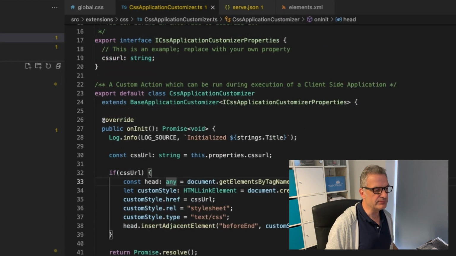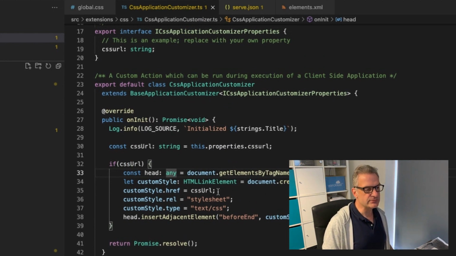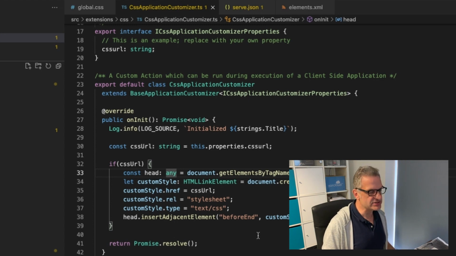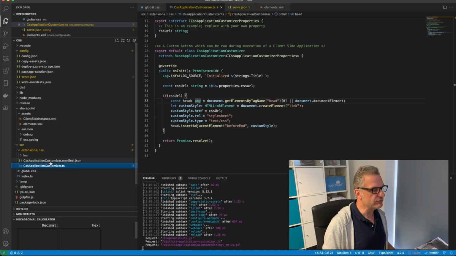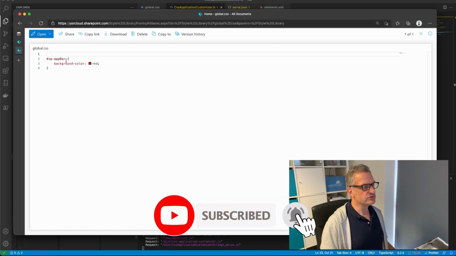When we load it up, we're simply finding out that CSS property, we're putting a new custom style sheet header into every page that we hit, and it will override using those styles. If we look at the style sheet that we've created, we'll see we're setting that nav bar to red.